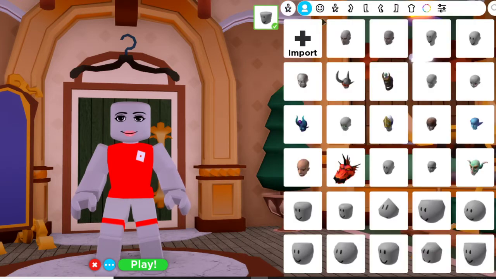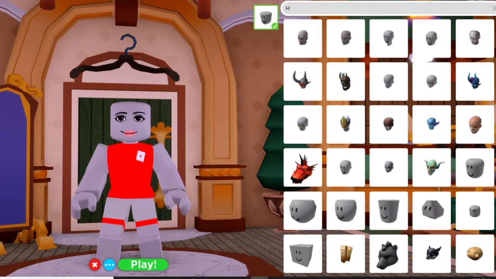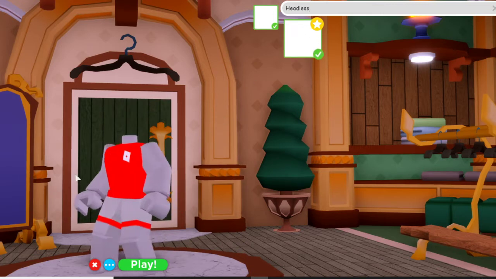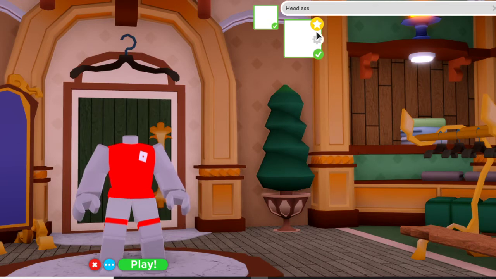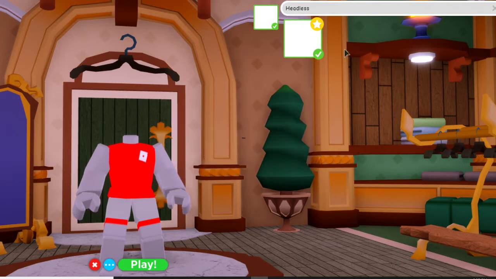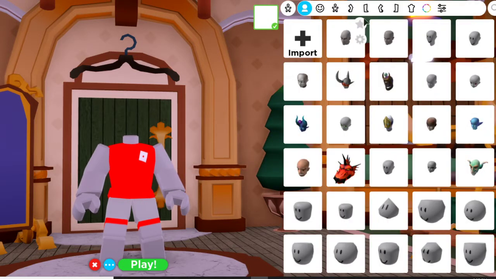Alright, you also need to come to body. I forgot one last step. And type in headless. It should pop up. It should be the only one. It just has a blank white thing, and it makes your head fully disappear. I favorited it. That's why it has a star next to mine, because I like this head.